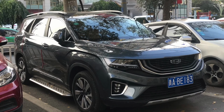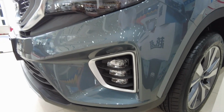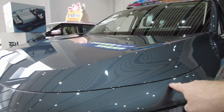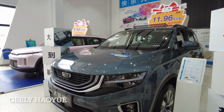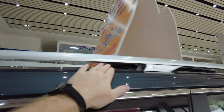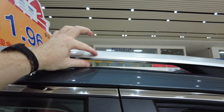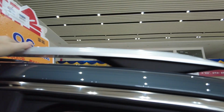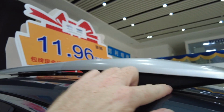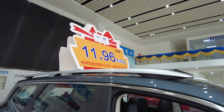All right, next is Geely's big SUV. I've seen these in the malls recently. They've kind of got this design element here where you got two separate sets of lights. The hood has an interesting seam. I kind of like it. Look at the roof rack on this right here. I love that it's a roof rack, but it's not blended into the roof. You can actually fit your hand through here. It just looks a lot more rugged. And then this element here where it kind of pops out like that. I like to see that on more SUVs.